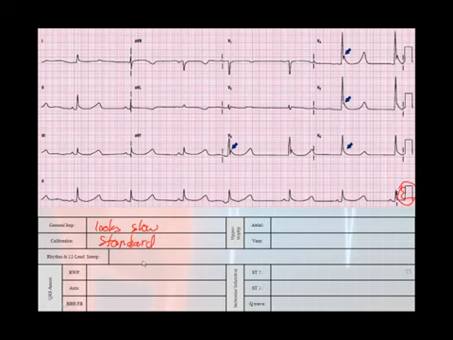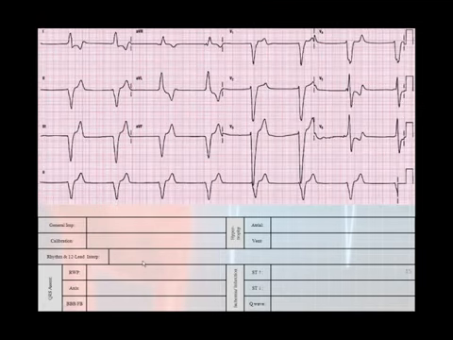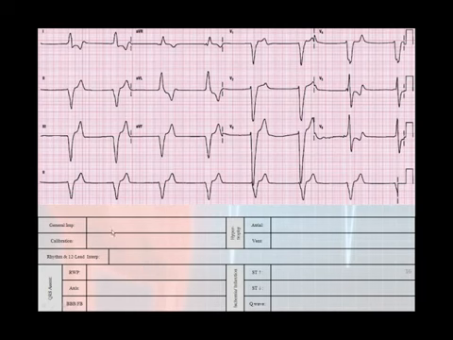Let's look at one more. It's going to be the same one that we had seen earlier, so let's look at that real quick. As you glance at this, you want to say to yourself, is it excessively fast, excessively slow, or does it have ugly morphologies? Well, in this case, we have 2 problems, because if you glance at it, it looks slow, and it has ugly morphologies. But now we want to look at our calibration. Looking over here, you can see our calibration marker. There's 1 big box wide, 2 big boxes tall. That makes it a standard calibration. And that's where we stop with our interpretation as of right now.